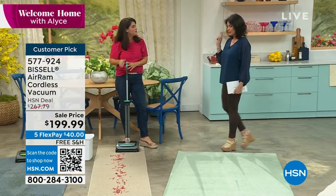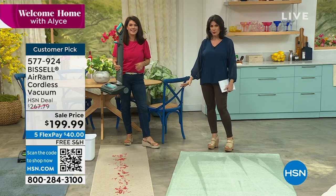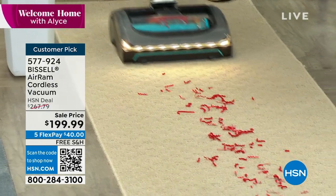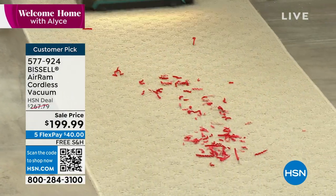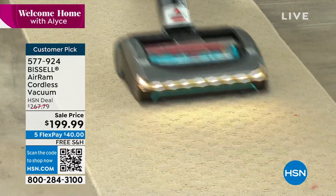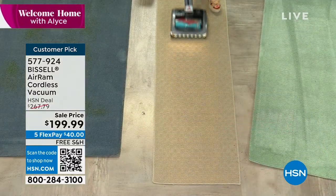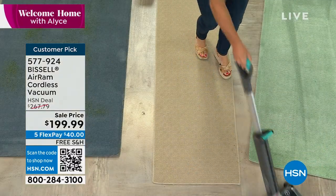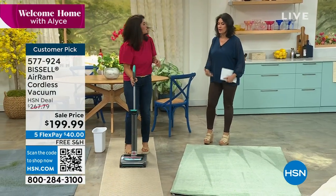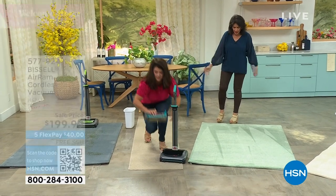Listen, this thing is different. This is amazing. It is so powerful. That runtime of 40 minutes, you will not believe how much you actually enjoy vacuuming. I almost kind of wait for the messes. It actually is enjoyable to use because it is so lightweight. But I think it's seeing the power of it and watching it clean so effectively and so quickly that I don't have to go back over it. There's just no issues with it. This floor, this surface, all of it.